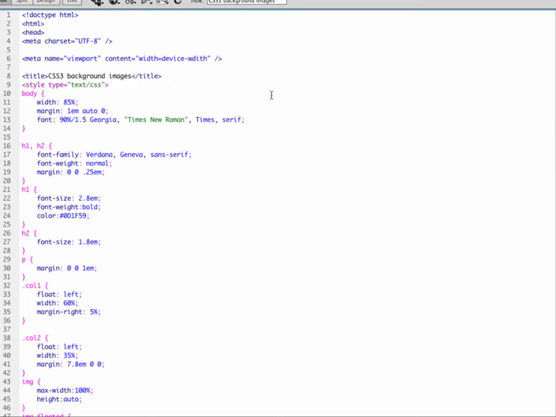You can also add other attribute values. A common one that you might see is the initial scale. You can add subsequent values for content. They go within the quotes and they're separated by a comma. So I'm just going to type in initial-scale equals 1.0. What this is doing is it's going to make the initial scale 100%.